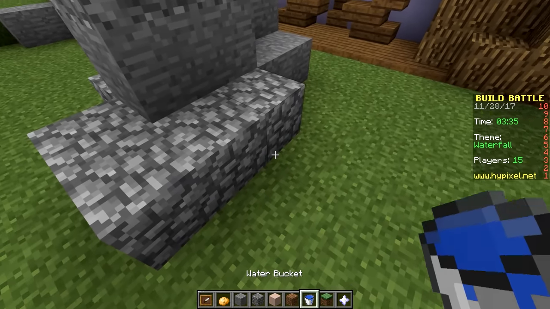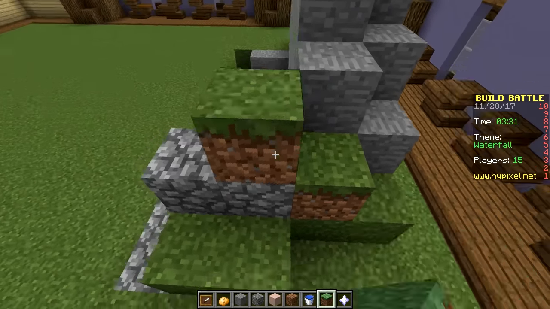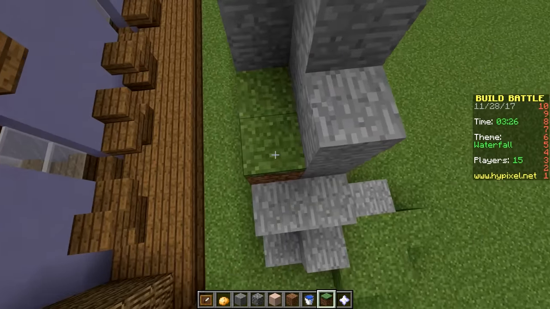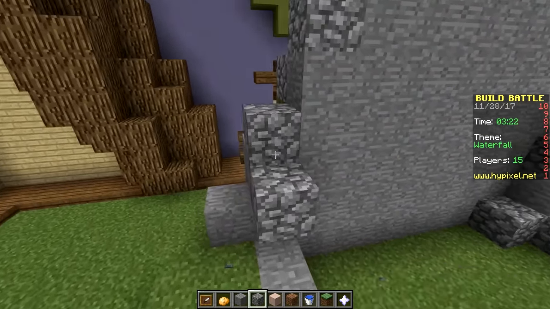Fill it up. And now we need to start using some grass because I don't know why. Grass will make the waterfall look pretty. So let's have some grass over here. Some up here. And some more cobble. Some cobble bricks because every waterfall has some rocks.